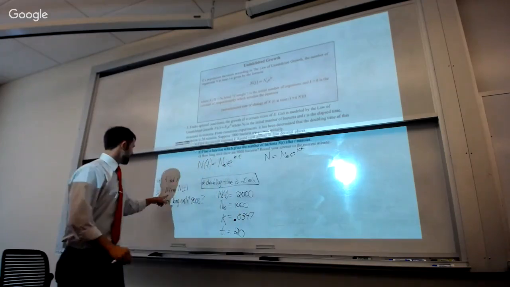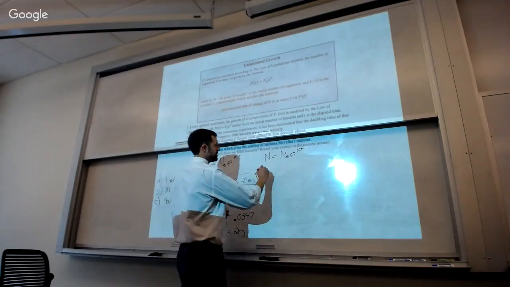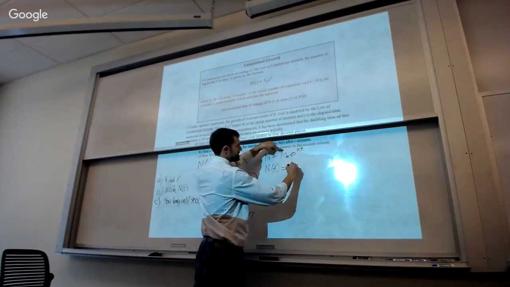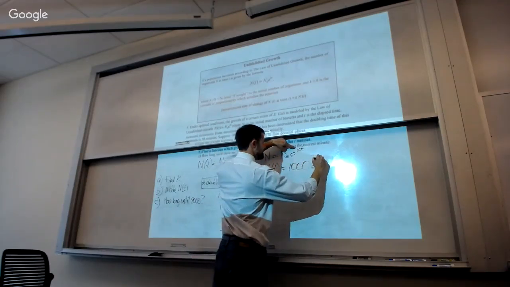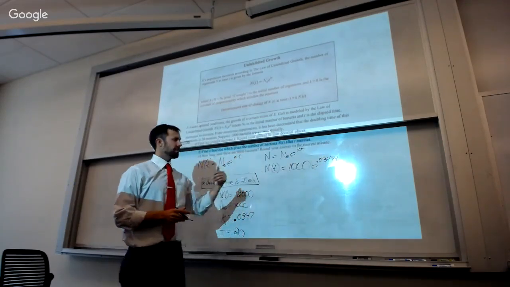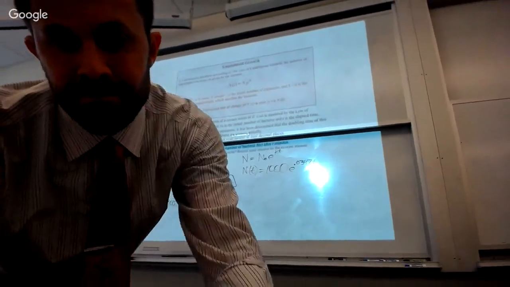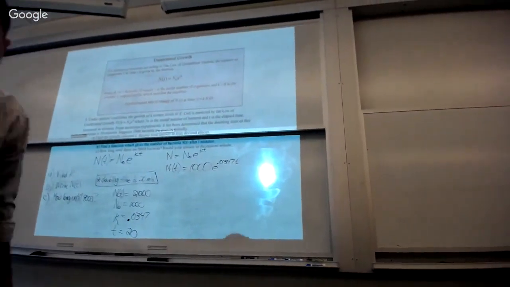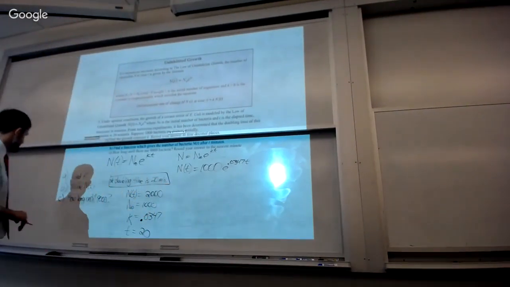Part B. Part B says just write the function. Well, that's easy enough. I now know everything about this function. So the function n of t is equal to the initial population n sub 0 is 1,000, and e is just the number e. K is 0.0347, and t is just our variable. So there we go. That's our function. Oh, I'm so sad about that bright light. There we go. Yeah, there's our function. You can see it. All right, so that was part B.